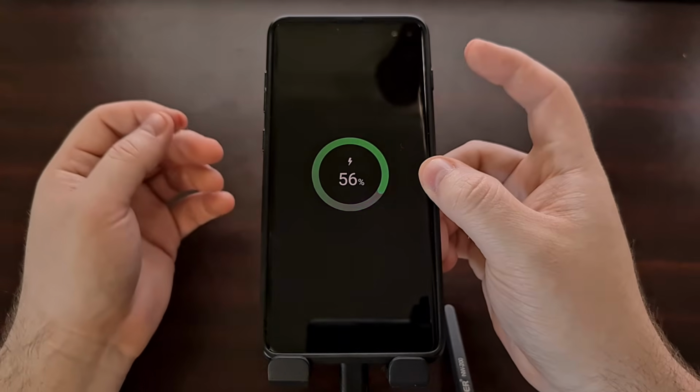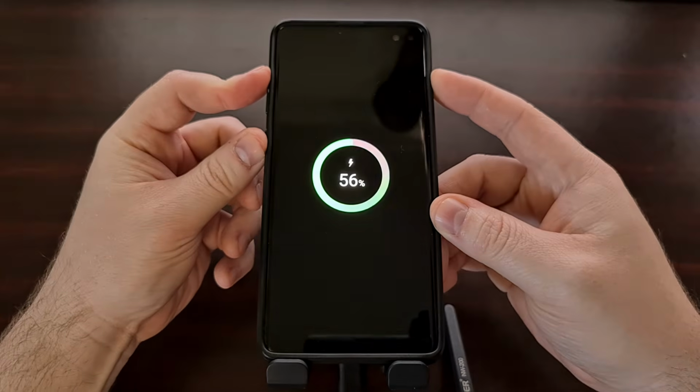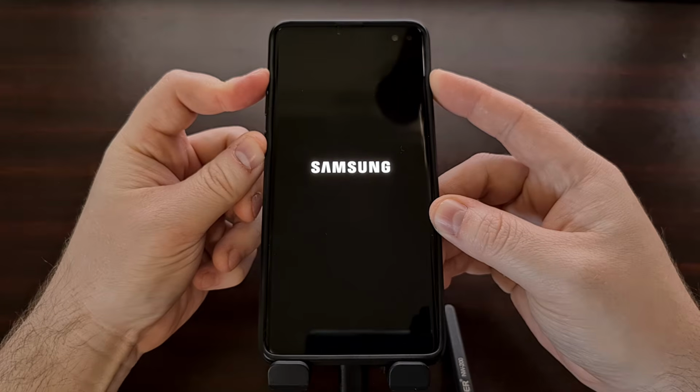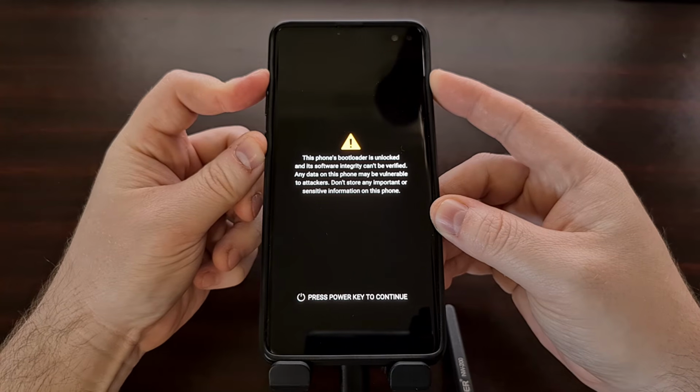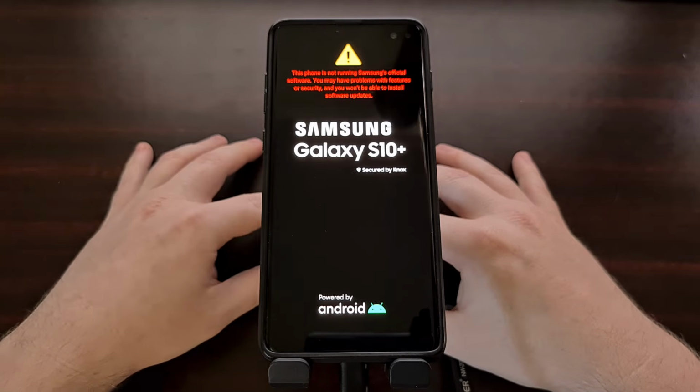So again, we're going to press and hold the power, Bixby, and volume up buttons, all three of those at the same time. 1, 2, 3, and at the third screen, then we let go.